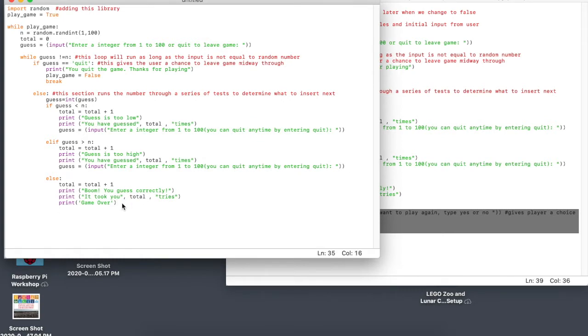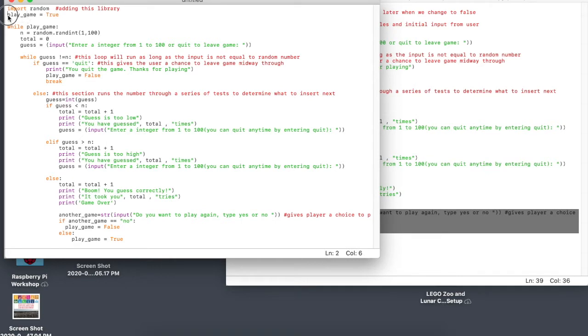where once the game's over, we want to know if we want to play another game. So I just made another little variable here called another game, and asking for a string. So the input we're converting to a string here. Do you want to play again? Yes or no? And all we're putting here then is if another game is equal to no, we're changing play game to false, that's what's up here.